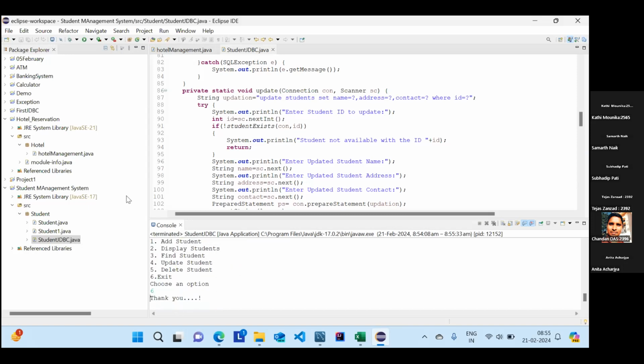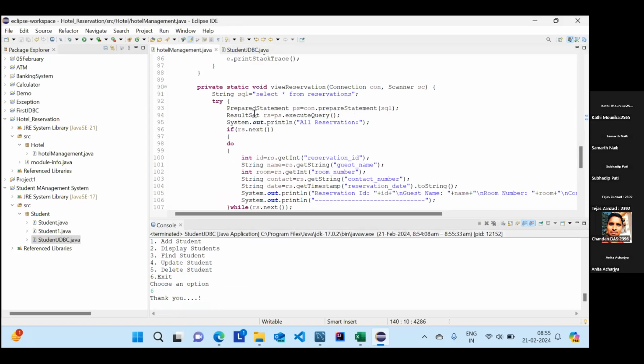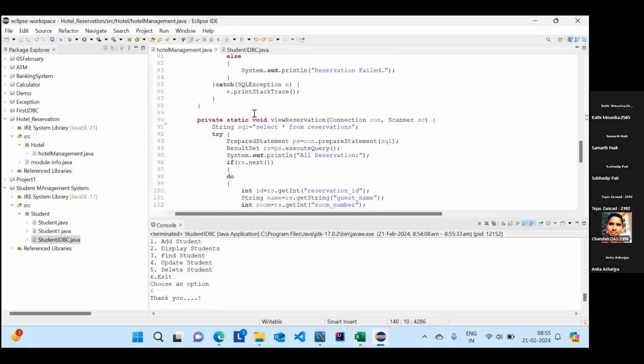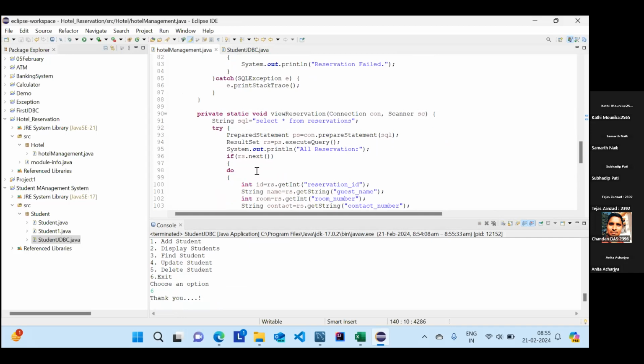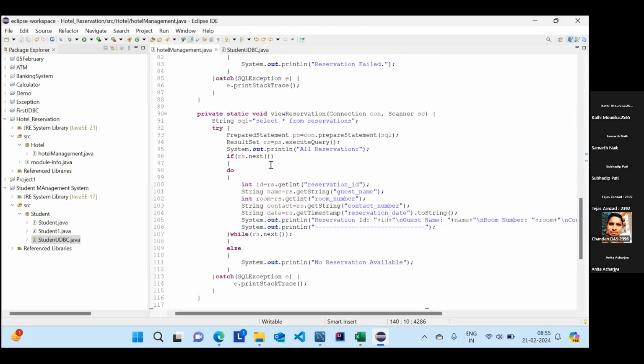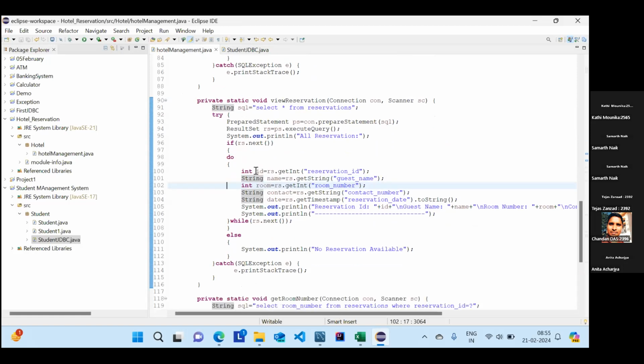Actually, for today I have worked on hotel management. So I'm doing practice with the concept which you have used with the student management system, right? That is complete CRUD operation, right? Yes, sir. Create, read, update, delete. Monica, you can do one thing: can you try to put some other inputs? Do one thing, run the code.